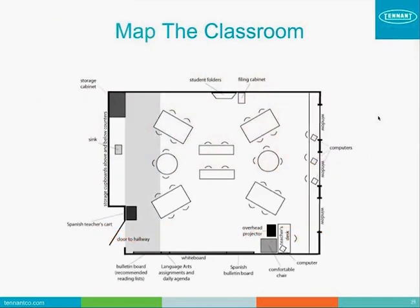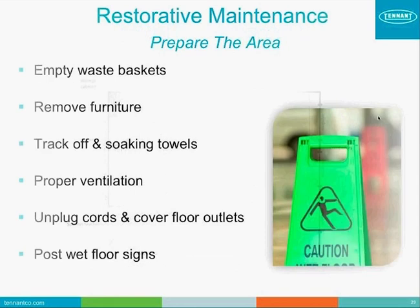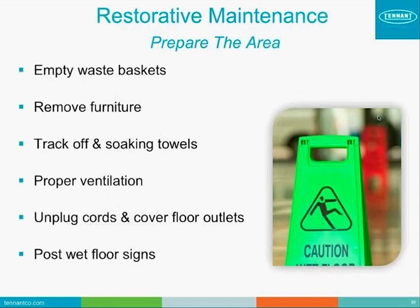Okay, let's get into tips, and I'm going to wrap this up here in the next 5-10 minutes. A lot of schools and universities map the classrooms. Now, you can certainly take a digital photo of each classroom if you feel that that's an easier way to do it. Some people take clipboards, and they actually just have a square map, and they put in squares and circles and put in desks. Some people might color code them, but it's always a good idea to map the classroom before you empty it so that you can reposition it once you're done performing the strip job or the top scrub and recoat.